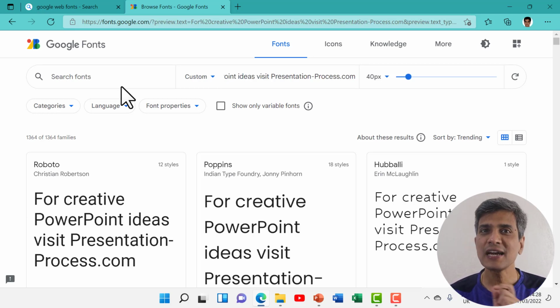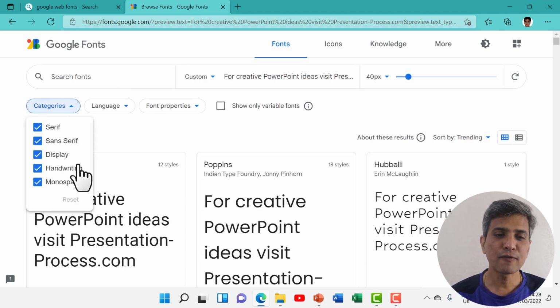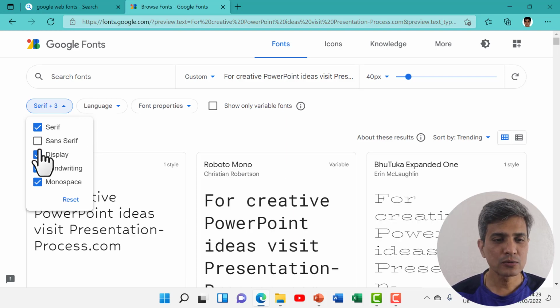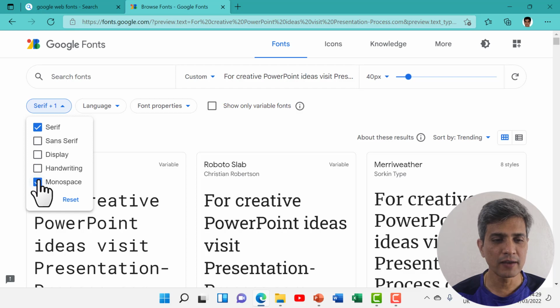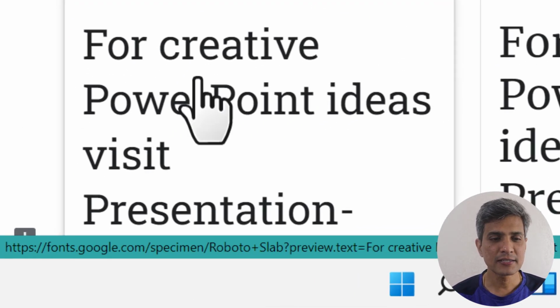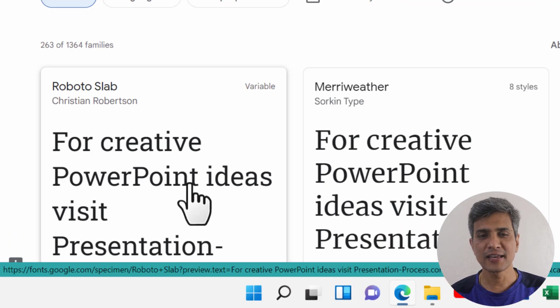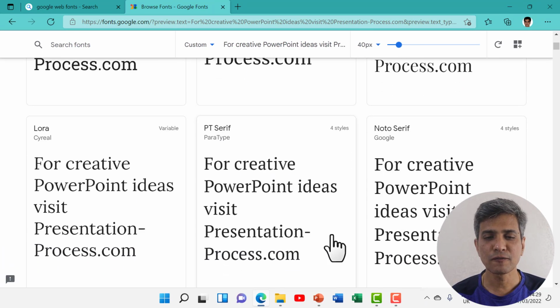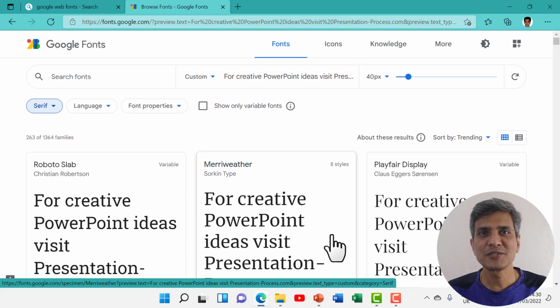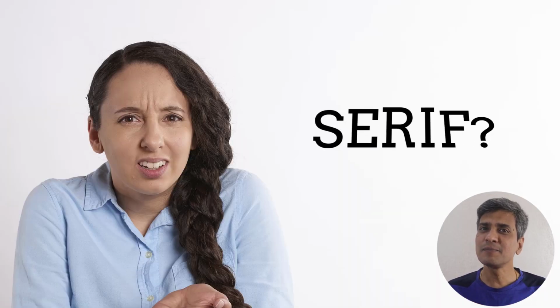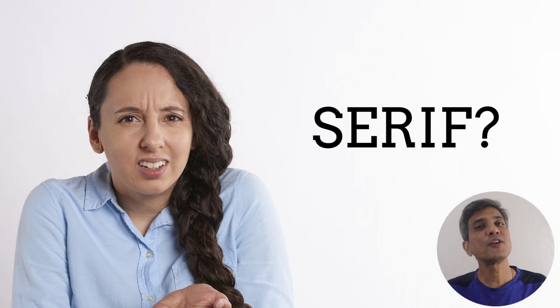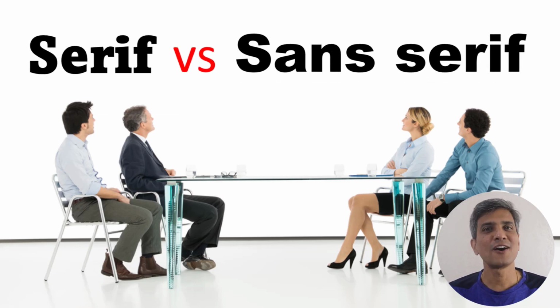The next step is to select the category of fonts. There are a number of font categories available. Let me show you what each of those font types mean. The first thing I'm going to do is to just select the serif fonts and remove everything else. The way you identify a serif font is the hooks that you see in the legs and hands of fonts. These hooks are referred to as serif, and there are quite a few of these options available for you to download. While I don't really have any hang-ups in using serif fonts in my presentation, there are certain people who don't really want to use serif fonts because they're not very easy to read. But in my humble opinion, since PowerPoint slides are usually projected on a large screen, it doesn't really matter whether you use serif fonts or sans serif fonts.